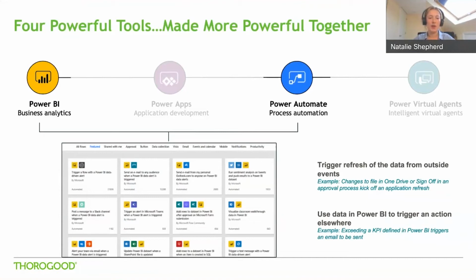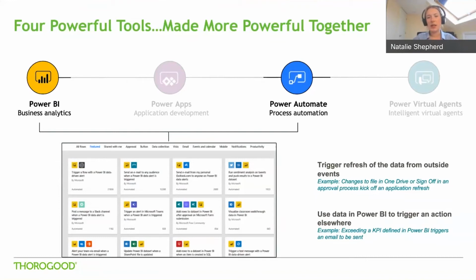And this first example here, triggering a refresh of data from external events, demonstrates how different things that happen in an organization can then act as a trigger in Power Automate to refresh an application in Power BI. So, for example, a manager maybe signing off some numbers somewhere can trigger that Power BI report to refresh. So again, we're introducing some dependencies in an automated way, and we're also just increasing the efficiency of workflow, which is kind of what this webcast aims to do. So that really fills the gap, and I think offers quite a malleable synergy between these two objects. So kind of something you can change and alter depending on how your business processes evolve.